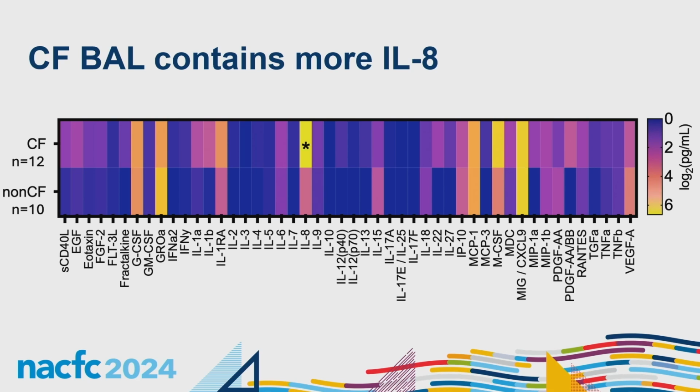So the first thing that we saw when we looked just at the BAL contents and performed a cytokine multiplex analysis is that CF-BAL contains more IL-8 when compared to non-CF-BAL. And there were trends towards increased levels of IL-1 alpha, IL-1 beta, TNF that didn't really reach statistical significance in this group. But I think it's important to note that even in this group of relatively stable patients on ETI, there still is evidence of ongoing inflammation, particularly neutrophilic inflammation there.